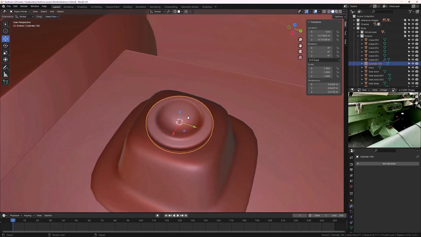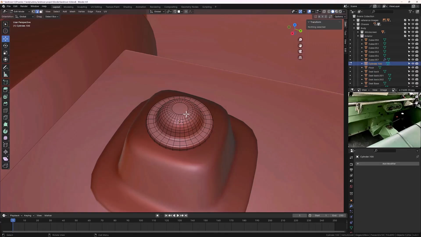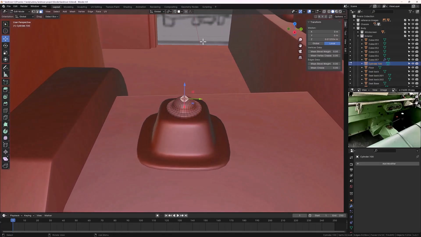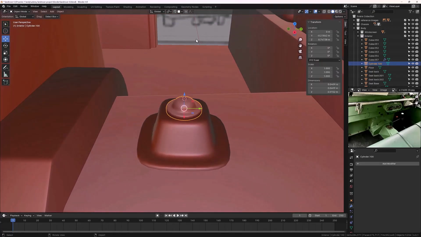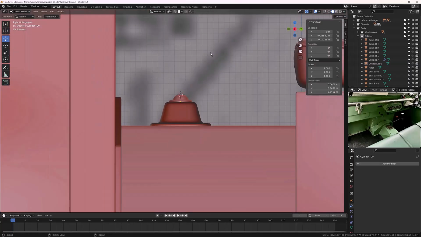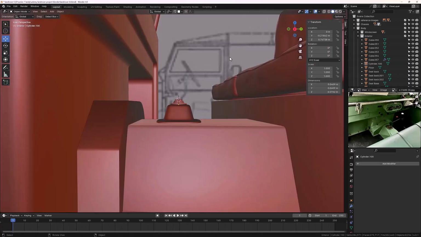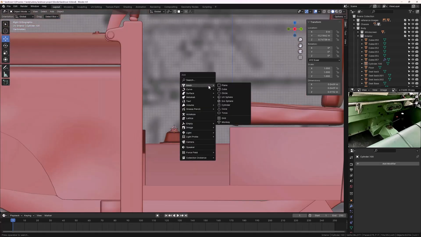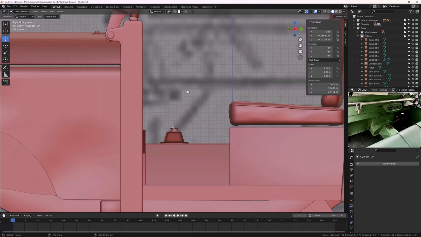Okay, let's select this again now and tap into edit mode. Press 3, grab this face here and press Shift S and cursor to the selected. Now we can tap out of edit mode again on that. We can press 3 to view this from the side. And we can press Shift A, and this time let's bring in a path curve.